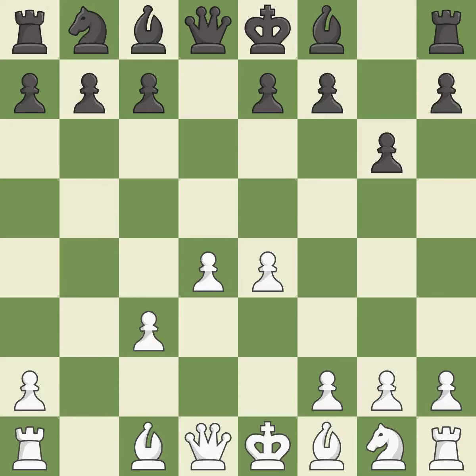Bxc3 recaptures the knight and supports the d4 pawn. Bg7 puts the bishop on the long diagonal in a move called a fianchetto. Bc4 develops the bishop to an aggressive diagonal where it helps control the d5 square and attacks the f7 pawn.